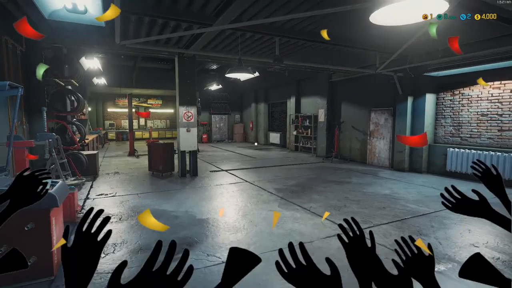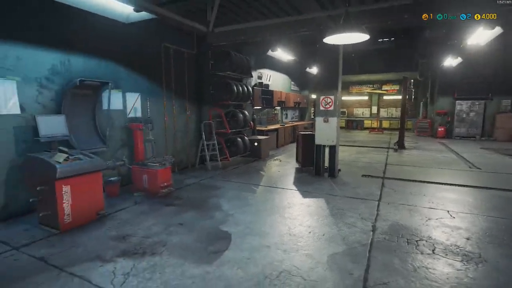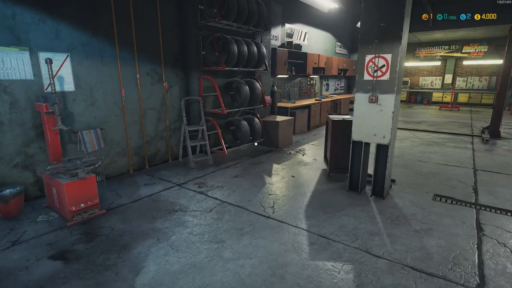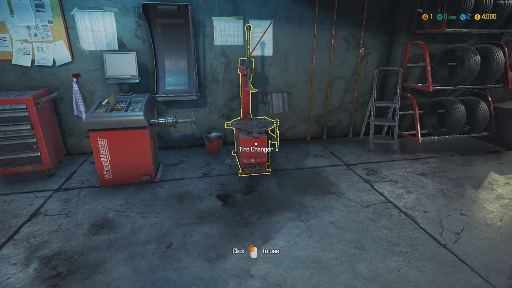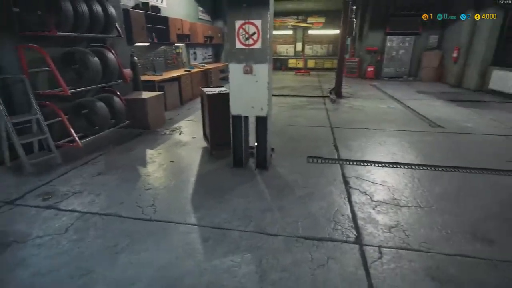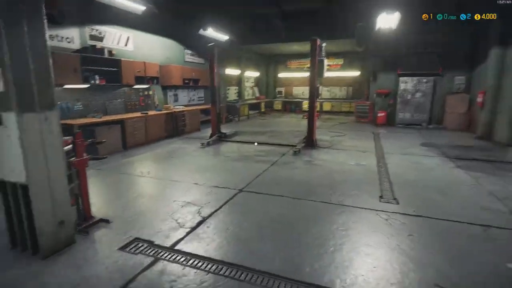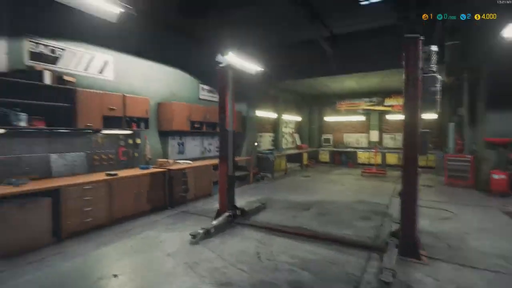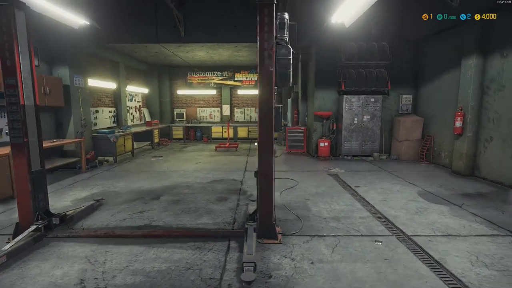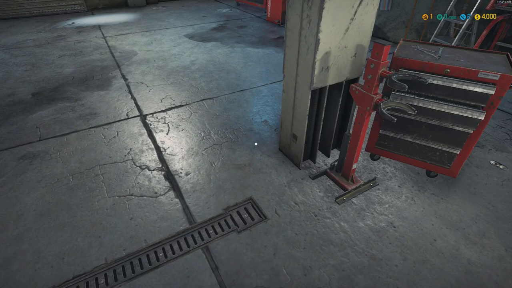Look at that. Now we have to actually start from scratch. There's a few things in here that weren't in 2015: a tire changer and a wheel balancer. So there's a lot more intricacies in the mechanic job here in the 2018 version than there was in 2015.